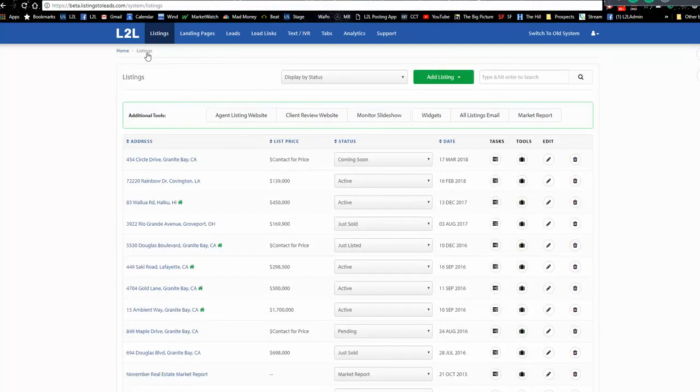So we're in my account right now, and you notice I got all these statuses. We really want you to take advantage of the statuses because the call to actions, the lead capture forms, are different for every status. So now I'm going to repeat what I said earlier. When a home is coming soon, just listed, active, or open house, use the listing landing page.